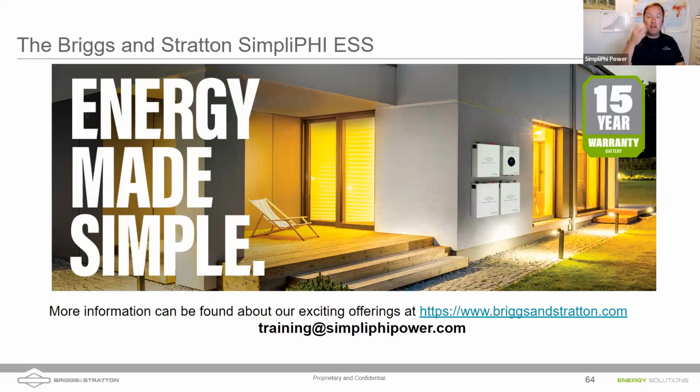At the end of the day, what we don't want is for the power to be down in the neighborhood and you're backfeeding the grid, and you're going to electrocute the linemen down the road. So anti-islanding is really the key there, and the hardware is there to make that safe for everybody.